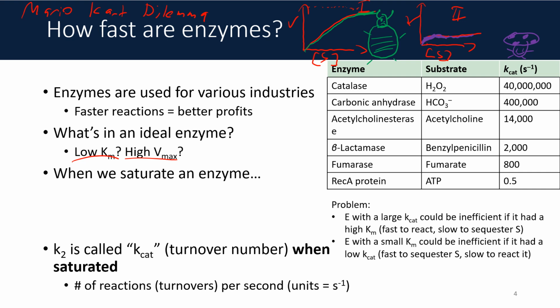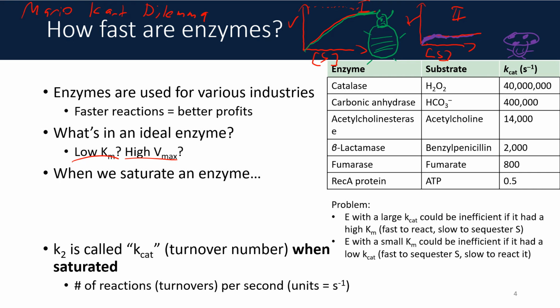What we need is a single parameter that we can use for across-the-board comparisons to help us decide which enzyme is better than the other. And so far, Km and Vmax on their own don't seem to cut it. Let's circle back to our Michaelis-Menten derivation briefly and recall some assumptions that we made. This might help us find such a parameter.